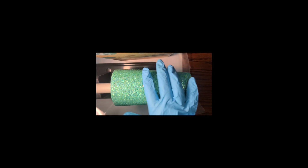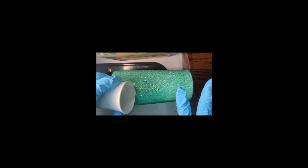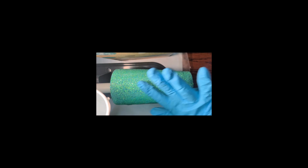Now when I apply my epoxy, I do apply just a little bit at a time, just because you don't want it spilling over the side and wasting it. So I do run just a little bead down the middle, and then I'll take a gloved finger and I'll rub that into a section and spread it out. And I'll make sure that I don't have any that's dripping off, because this is only 25 milliliters of epoxy, which even when I finished applying all the epoxy, it was just a little bit too much.